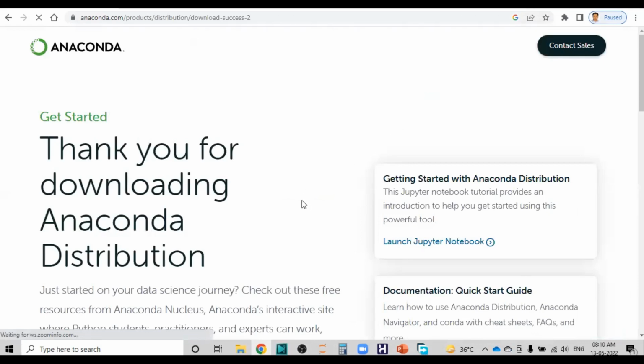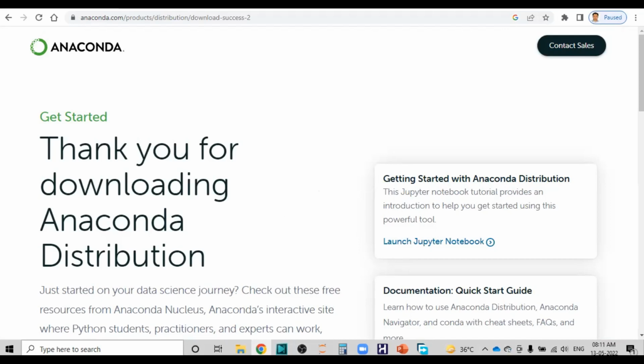Thank you for downloading Anaconda. Once Anaconda is installed, it just needs some clicking of next to install it. It is very simple. As you usually install other software, it will be the same.